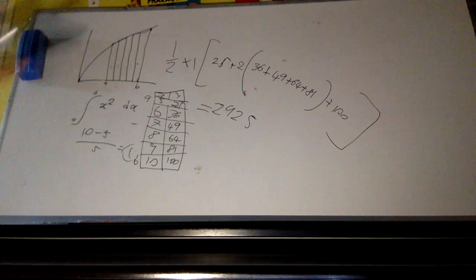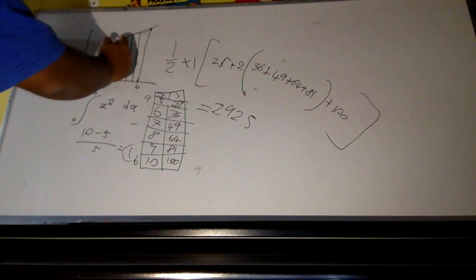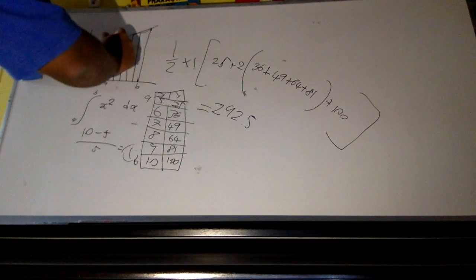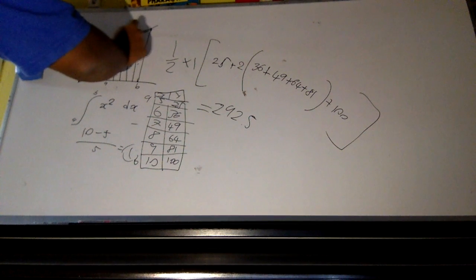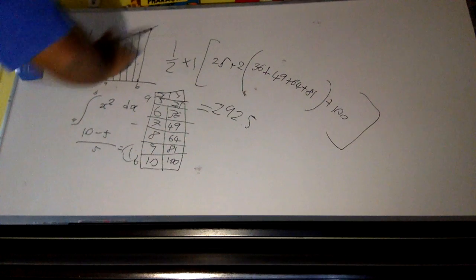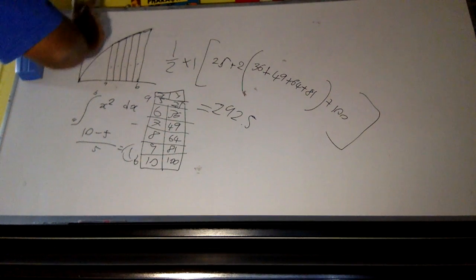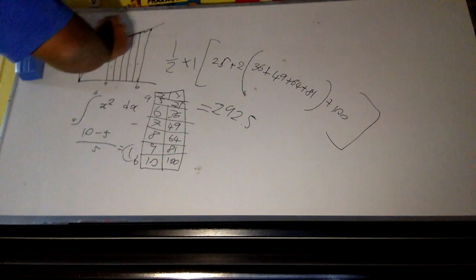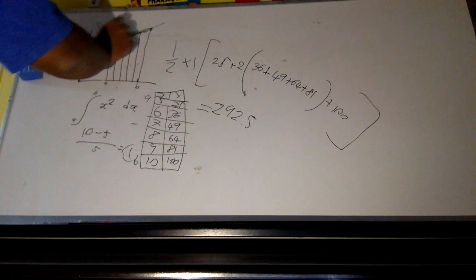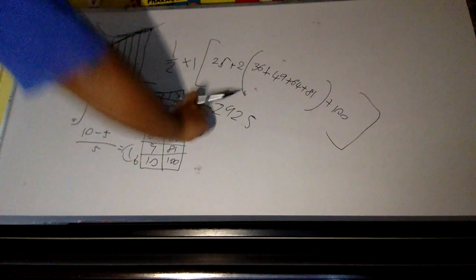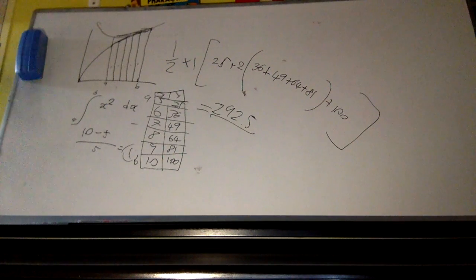But it won't be an exact answer, as you know this is not an exact trapezium because it's not an exact straight line. So when you do this, there's some area here that is left out. Or if the curve is, let's say, like this, there'll be some extra space here. So this value won't always be correct, but it's an approximate.